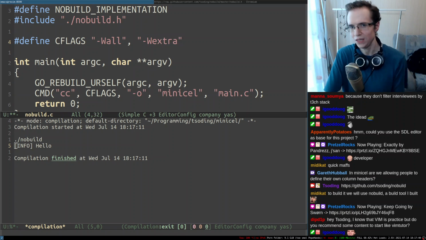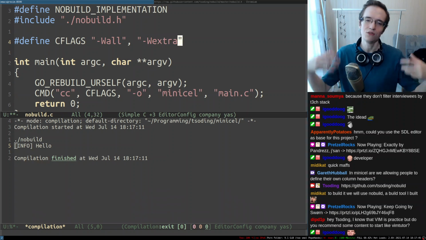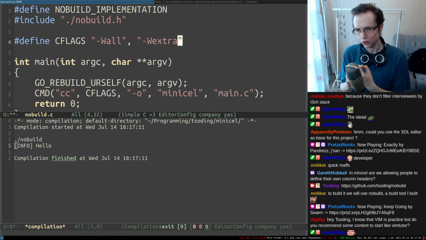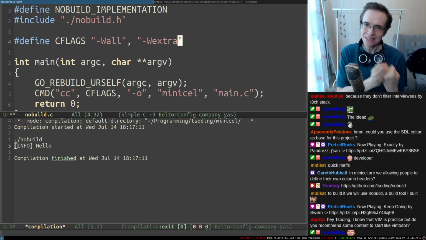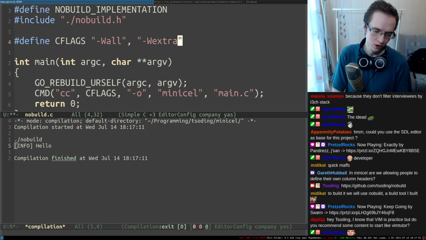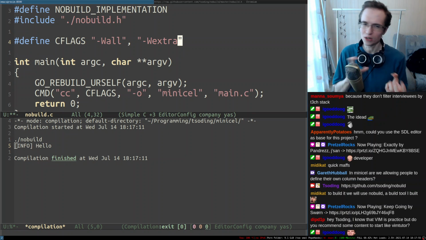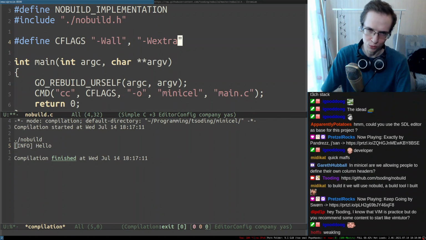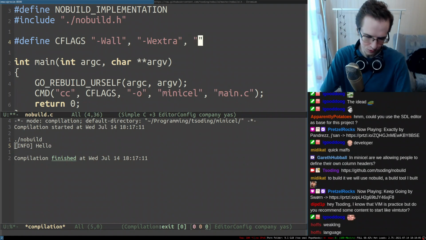We want to enable as many warnings as possible because C is a very weakly typed language, right? It's a statically typed language, but at the same time it's very weakly typed. Essentially meaning that a lot of types coerce to each other, which is quite dangerous and leads to a lot of mistakes. Because of that, we want to enable as many warnings as possible.